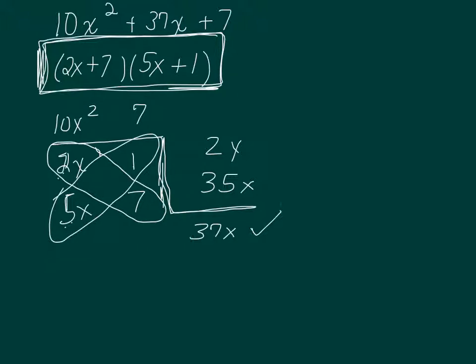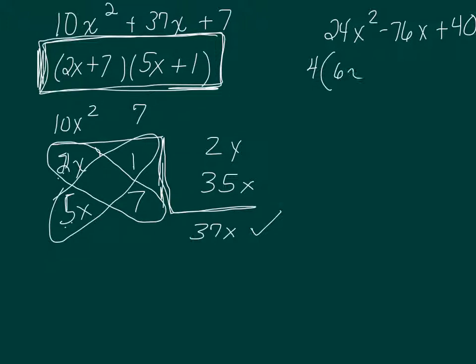All right, let's look at another one. Let's just do several examples. So what if I have 24x squared minus 76x plus 40? All right, the first thing I notice in this case is that I have common factors: 24, 76, and 40. I know they're all divisible by 2, but I'm thinking since 24 and 40 are divisible by 4, that 76 might be as well. So I'm going to use my calculator because I don't know that right off. 76 divided by 4 is 19. So there's a 4 in common here.